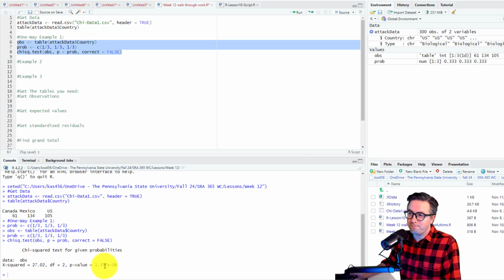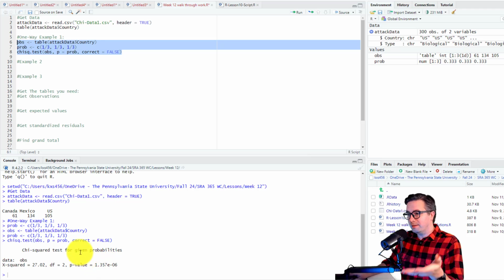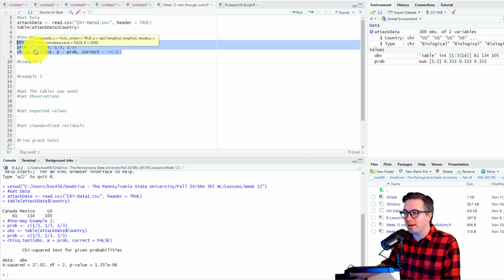Notice that since it's really small, that's enough for us to reject the null, that it's not evenly likely for an attack to be in one of those countries, right?